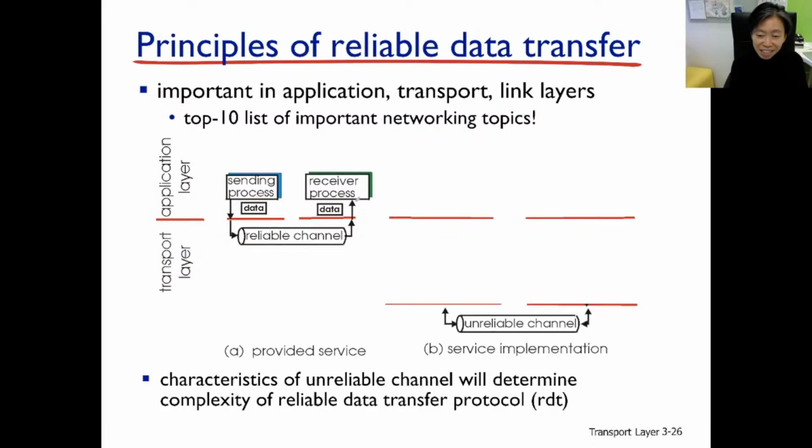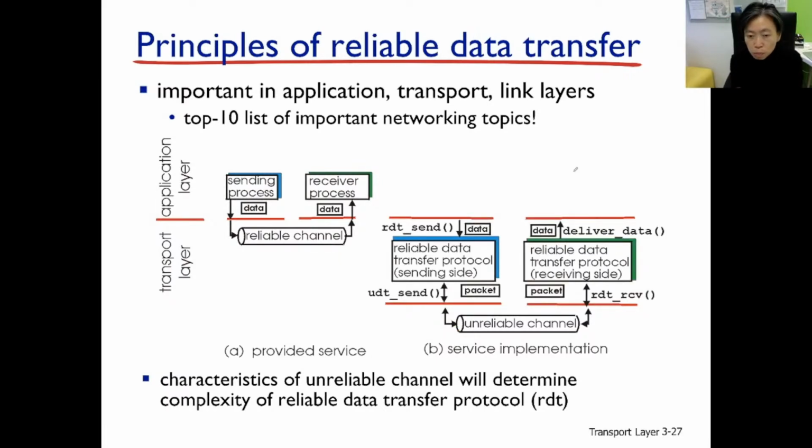But the internet is not exactly reliable, is it? So we do have an unreliable channel when a packet goes through the internet infrastructure. But the sending process and receiving process are demanding reliable transfer. So for the transport layer service, the sending side and the receiving side each will need to implement some extra mechanism to ensure that somehow lost segments are recovered, and somehow flipped bits are corrected. So that is RDT.